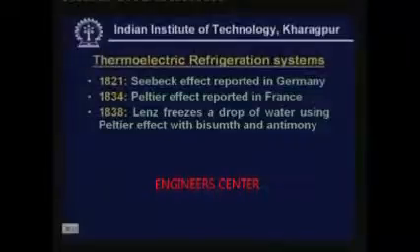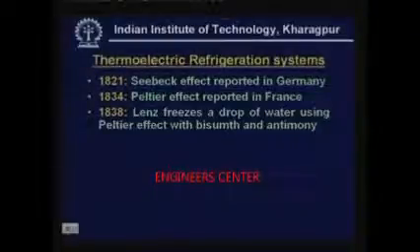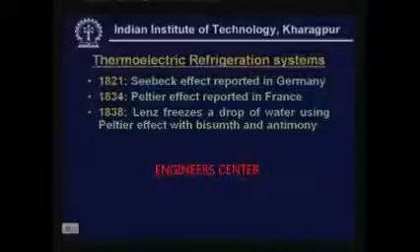But later it was found that metals are not really the ideal materials for use in thermoelectric refrigeration systems. As you know very well, metals have very high electrical conductivity, which is required in a thermoelectric system, but they also have high thermal conductivity. Because of the high thermal conductivity, it is difficult to maintain the cold and hot junctions at particular temperatures, because heat will always flow from the hot junction to the cold junction, and since the thermal conductivity is high, the temperature gradient tends to reduce. So this is the problem with metals. That means metals typically have what is known as low thermoelectric power.